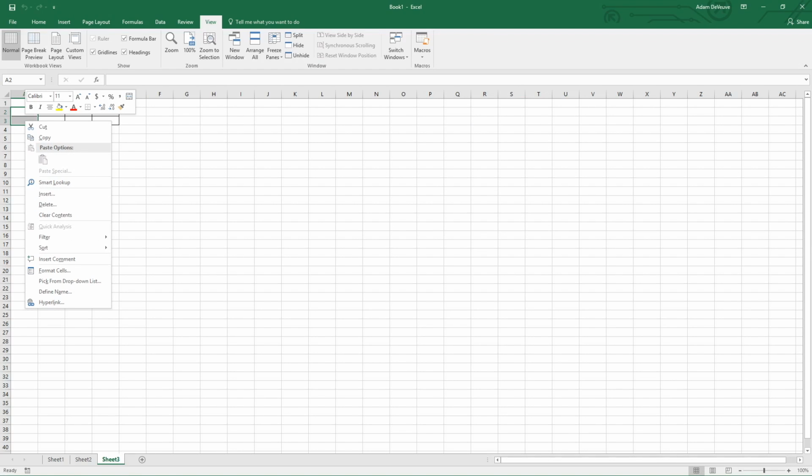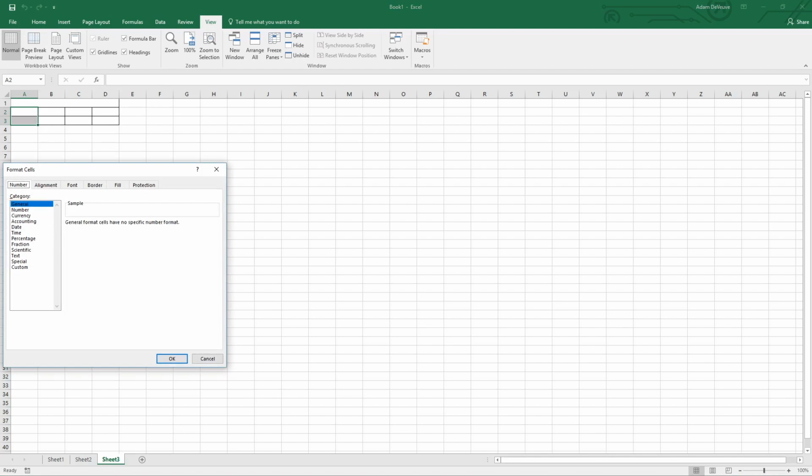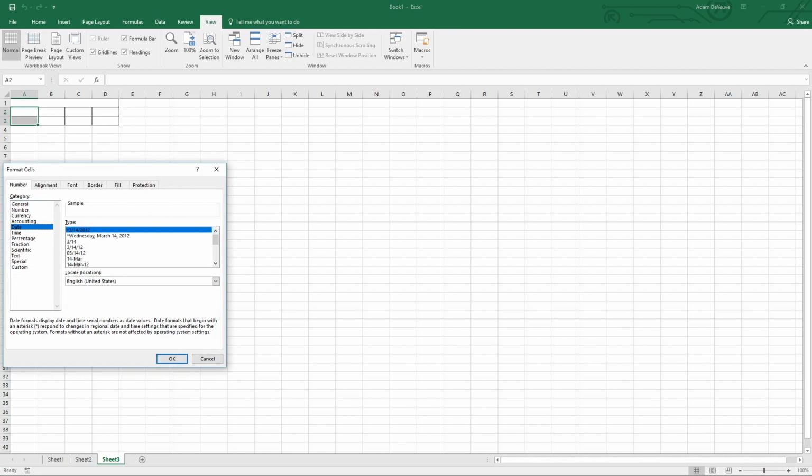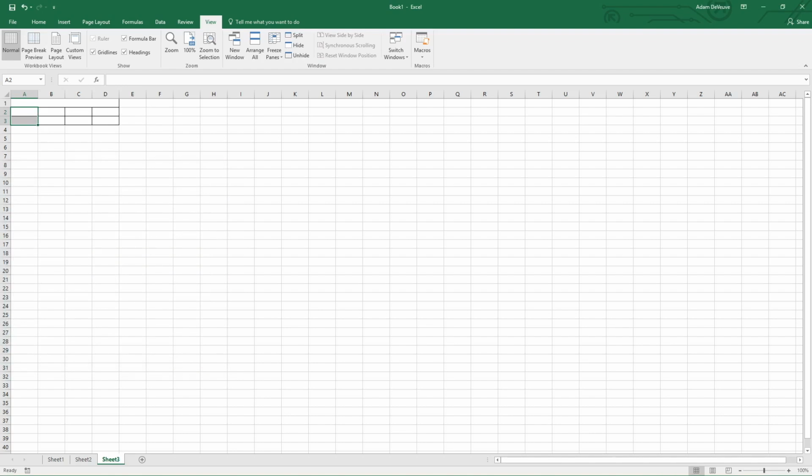So if I wanted to put the date into this table, I could format my cells, add the date, and then that would have been a part of my macro. The usefulness of macros is limited only by your imagination and what you wish for them to do. Anything that you do in Excel while you create your macro will also be included when you run your macro.